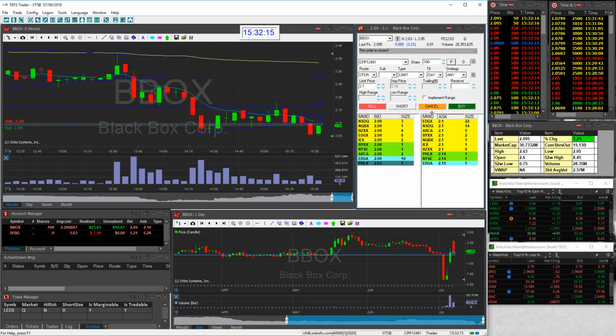Alright, guys. That bounce there to 2.10 there. Someone could be adding there. I'm probably just going to call it a day here, guys. It's just getting too late, and I got to go get some rest. You know, I could swing this, but definitely not going to go ahead and swing it, of something I've never done.